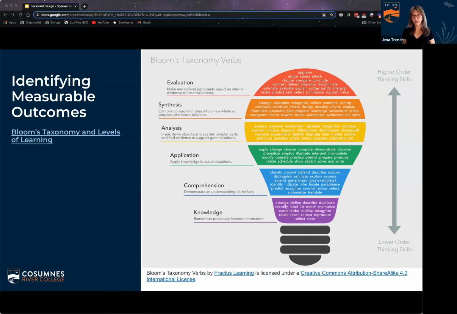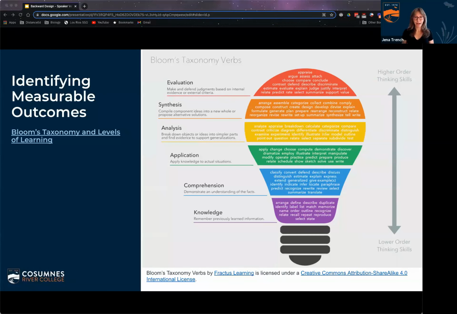And so when we look at our curriculum, our course outline of record, there are the student learning outcomes that have been identified either by us if we wrote it, or if we're the one responsible for updating the course outline of record, or by a colleague. And so we can use those action verbs in the learning outcomes of the course outline of record to help us identify some of our major skills that we want students to be able to demonstrate, and the level of learning and the expression of that learning can be gleaned from those action verbs.